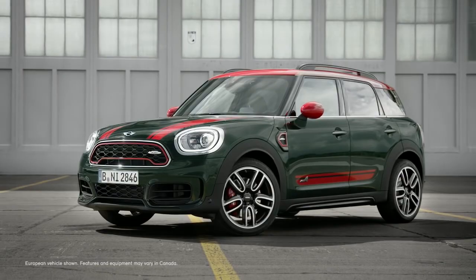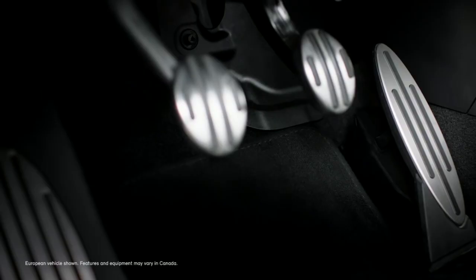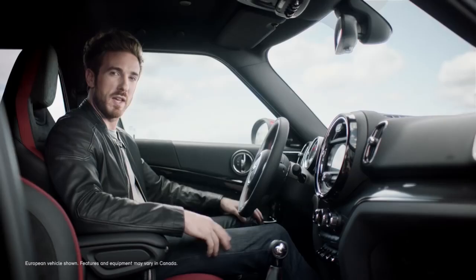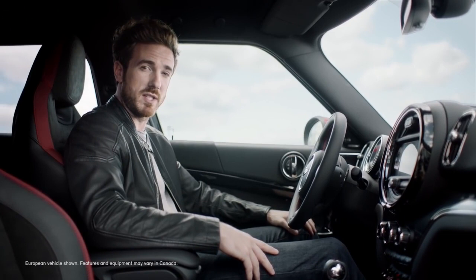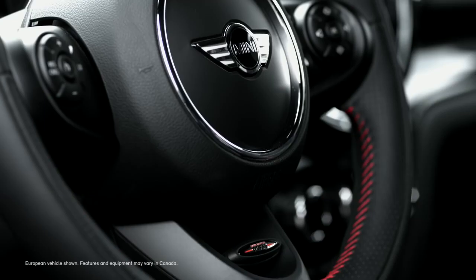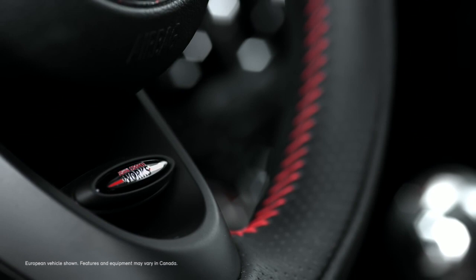Now that we know it looks great on the outside, let's have a look on the inside. Here too, it's pretty much the same picture: powerful and refined wherever you look. The high quality stainless steel pedals and footrest in the footwell give the interior a very sporty appearance. The leather Dynamica carbon black sport seats with red side bolsters and integrated headrest ensure optimal support in the tightest corners. It feels how a sport seat should. Even though it has a higher seating position like in many sports activity vehicles, you still feel that you sit low and snug. Red elements are added for style on the John Cooper Works specific gear shift of the manual transmission, also shown in the perforated leather steering wheel, and behind it, where the characteristic John Cooper Works design instrument panel is found.